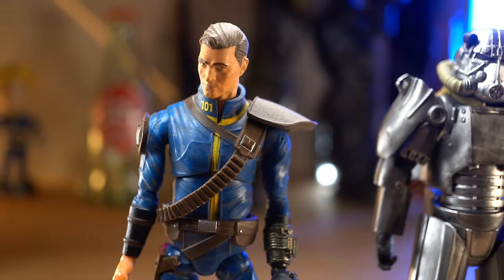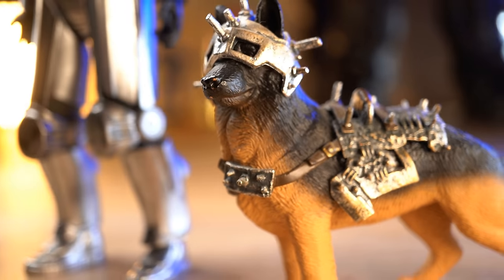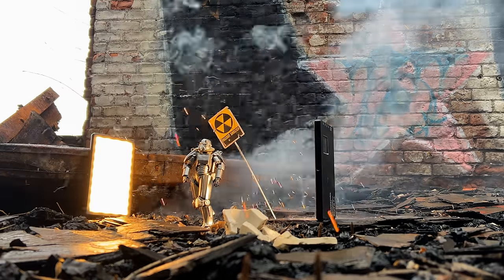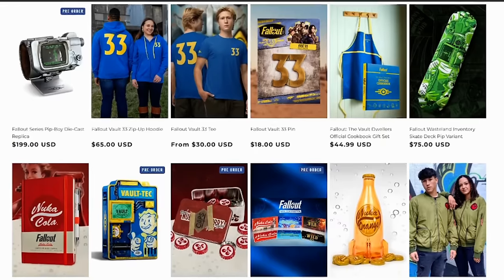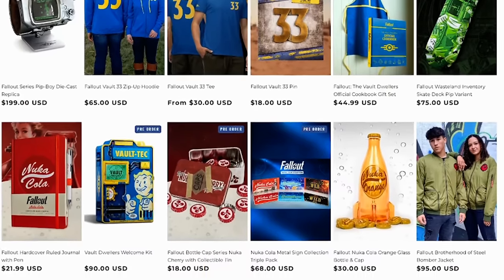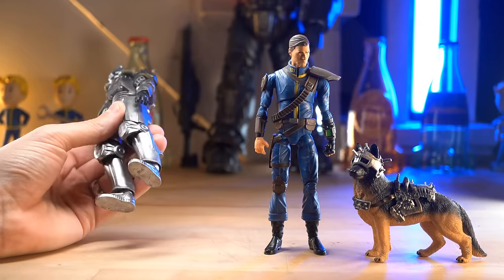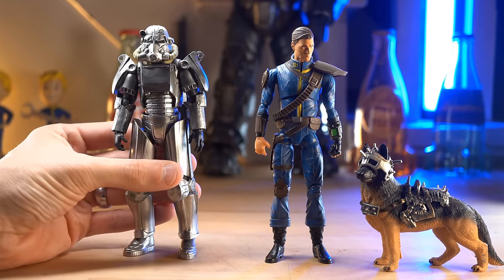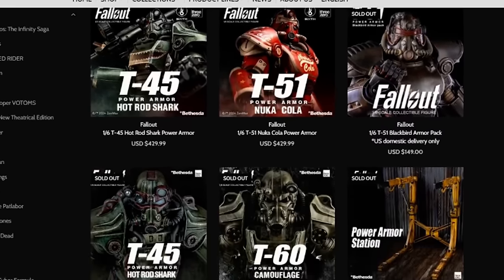As not ideal as these guys are, it's the best we've got, so you've got to love them. I'm definitely going to do some toy photos with these guys at the end of the video. There certainly is no shortage of Fallout merchandise — it's on Amazon, the Bethesda store. But as far as articulated action figures go, it's very scarce. If you're interested in something bigger and more expensive, there's plenty of those too.